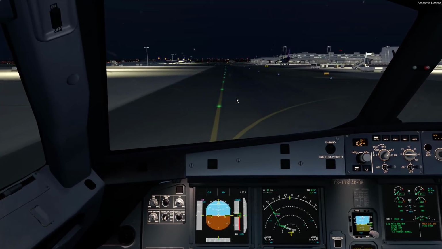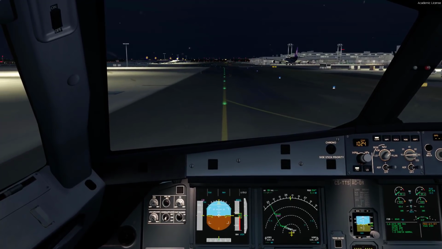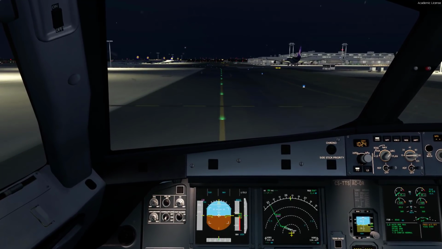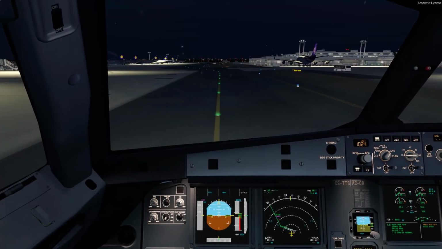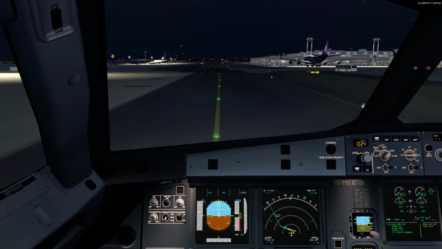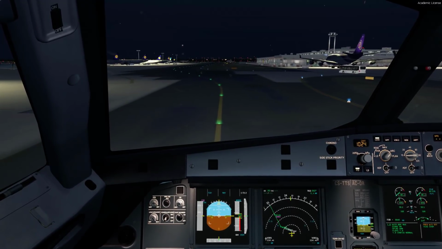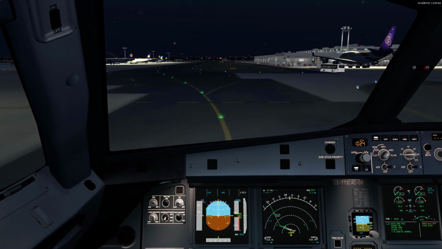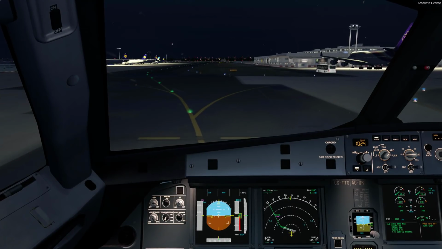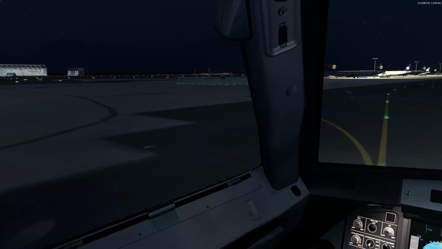Taxiing quite fast down here actually, but I like it. It's a straight taxi line. 30 knots, I would say, is alright. I'm gonna slow down for this little kink in the taxiway, but yeah, it's alright. Alright.